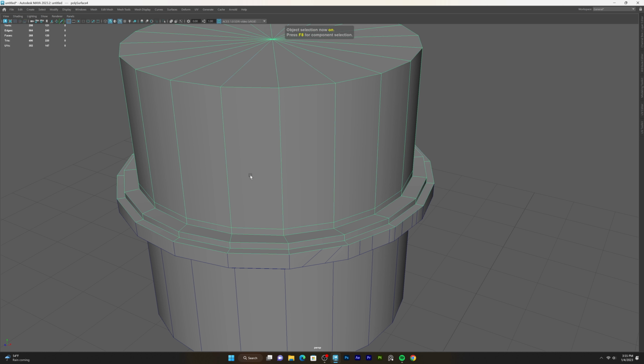If you don't, just use the right click. To me it's faster. So anyways, F8 will be object mode. F9, vertex mode. F10, it'll be edge mode, and F11, face mode. Just so you know, that's what it does.